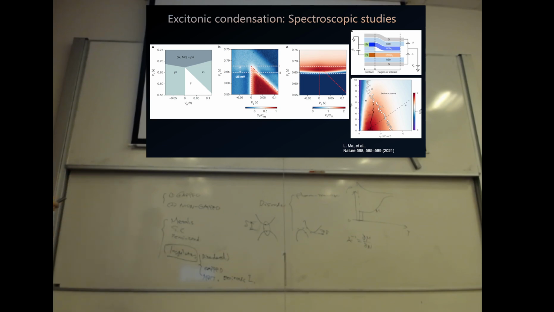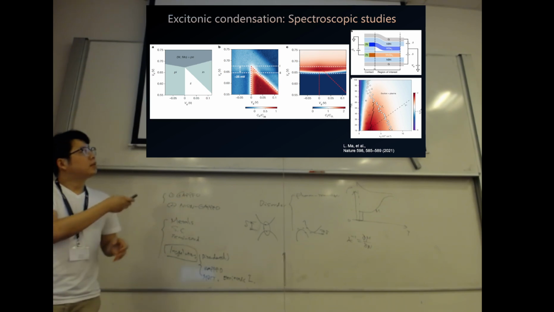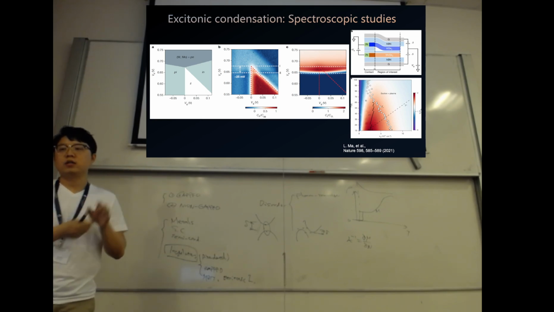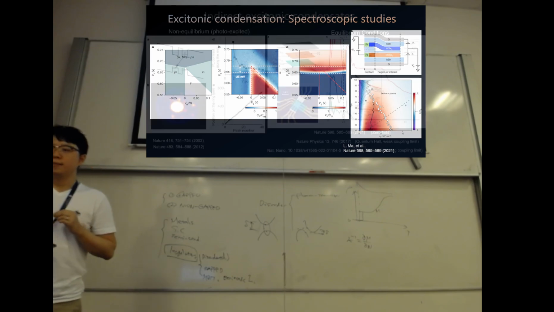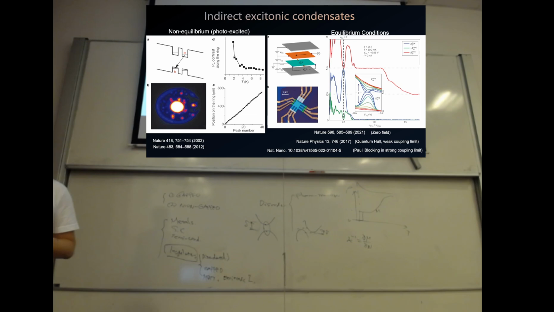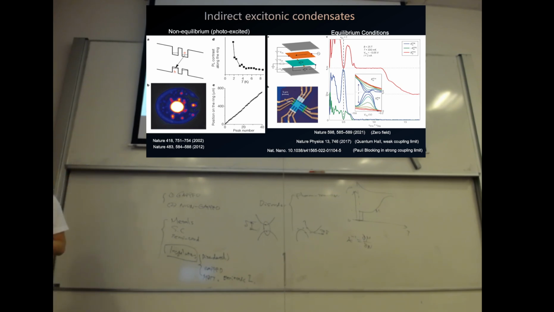And they obtain a new gap, which can only be explained by the existence of an electron-hole pairing condensate in the system. And here we have to say this is an indirect one, because in the whole system, you cannot break down the two layers. They have to be working together. The interaction between electrons and holes has to be interlayer. That kind of measurement can tell us there is indeed a possibility to build up a system that shows an excitonic condensate. There are a lot of other evidences.